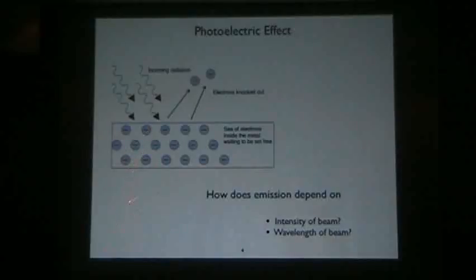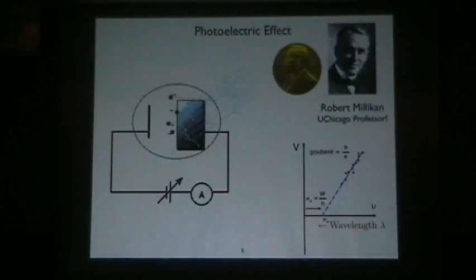Now, trying to make a measurement like this in a precise way can be kind of tricky. These electrons will go off, there's a lot of noise. If I don't have something to collect them that's very close by, it can be very hard to keep track of them. But there's a neat experimental apparatus that does it. People were performing these experiments, I think, even before Millikan did. But I put the metal here because precise measurements of the photoelectric effect are part of what Robert Millikan won his Nobel Prize for.